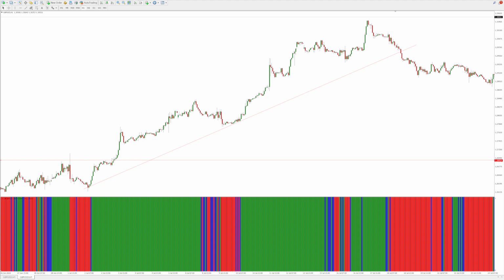Okay, there are numerous ways. If you didn't take that initial entry and you were late to the party and you saw your chart somewhere around here, you could have entered on the pullback. Okay, you could have marked this level of resistance here and entered on the breakout of that. I mean, the candlestick patterns are suggesting indecision, and then you can see the bulls are winning the race and price eventually shoots up.